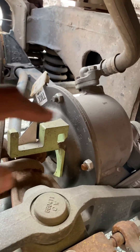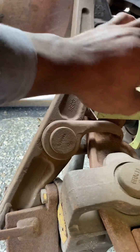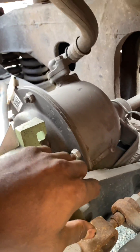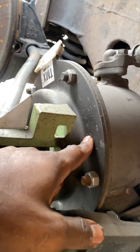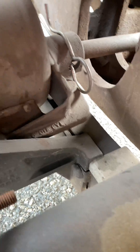This type of brake system is a TMX cylinder, and they come in three sizes: nine and a quarter inch, seven inch, and eight inch. You can see it right here — it's got an eight, so that's an eight inch — and it's also marked on the side right here.